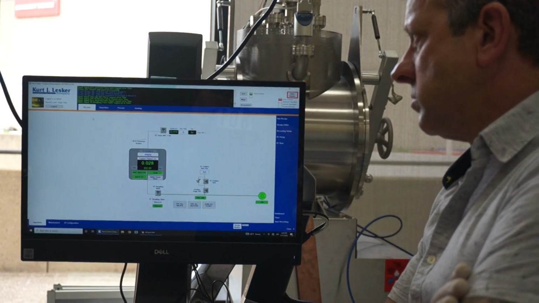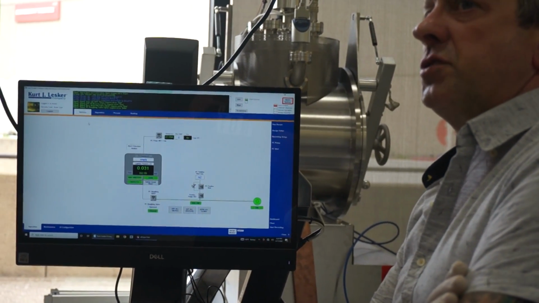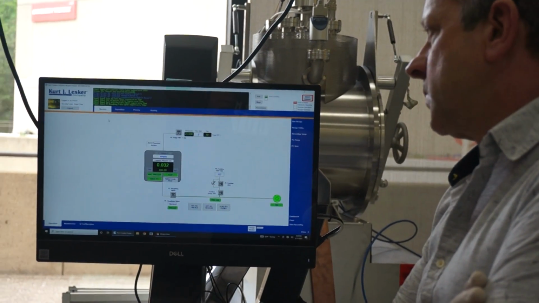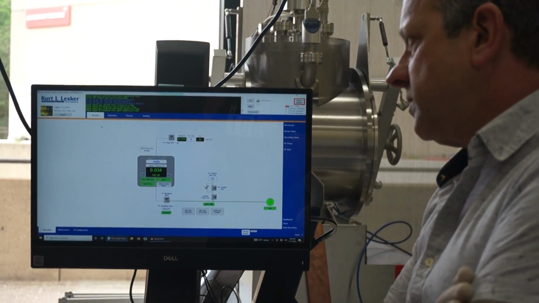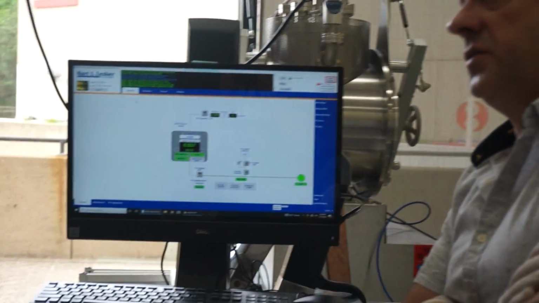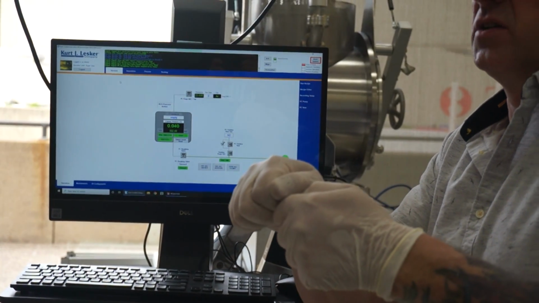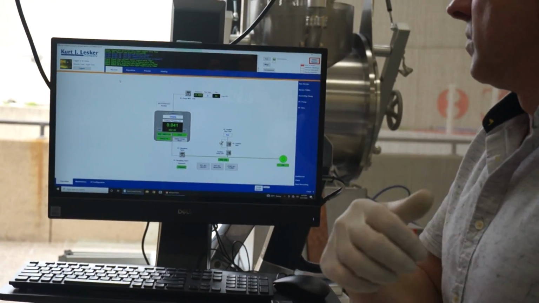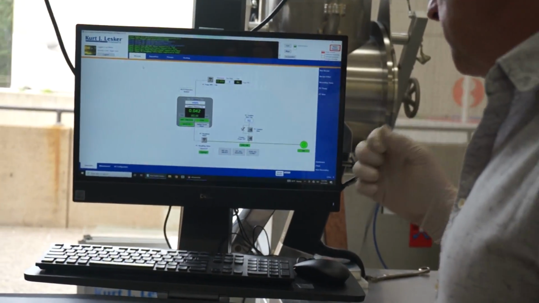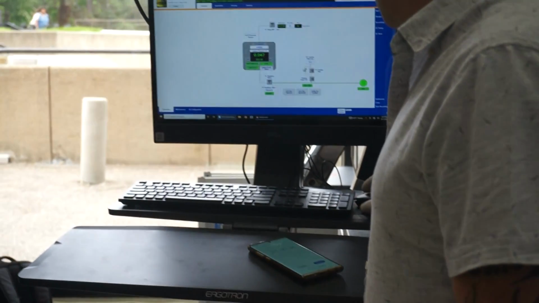Are you starting the deposition process? No, not yet. This is just loading the chemistry. So we loaded the ampules. We want to have some degree of confidence they're not leaking where we tightened up the fitting. One goes there, and then one on the exact opposite side. So that one's the water, and then the other one is the TMA.